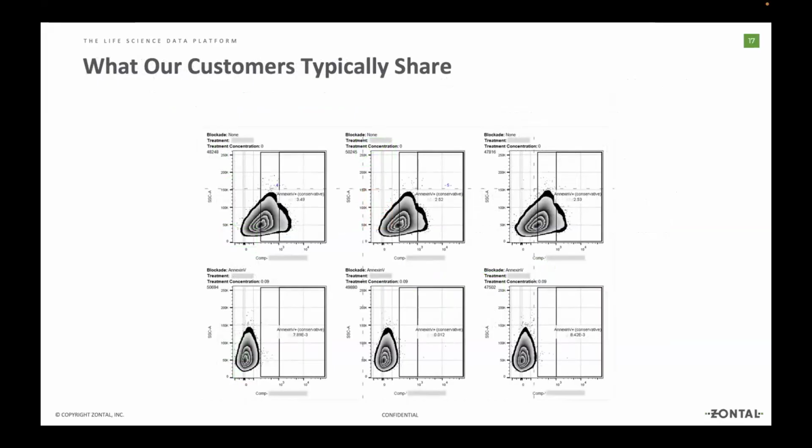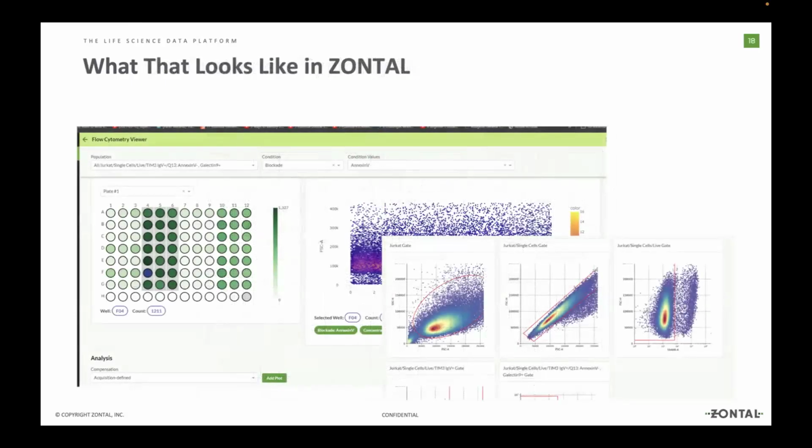This is the result communication that you get in this PDF in your email. So of course, this doesn't tell you a lot about the experiment itself and about the reasons why this was a positive or a negative outcome. And you have seen this. I just demoed this in Zontal.